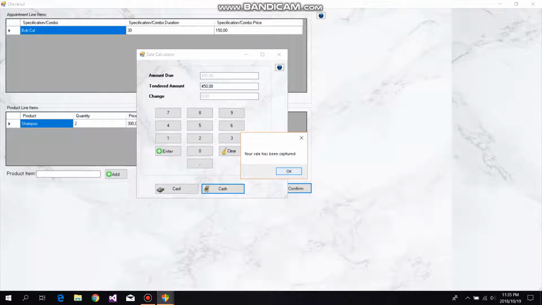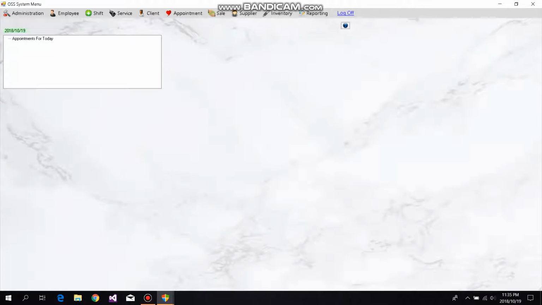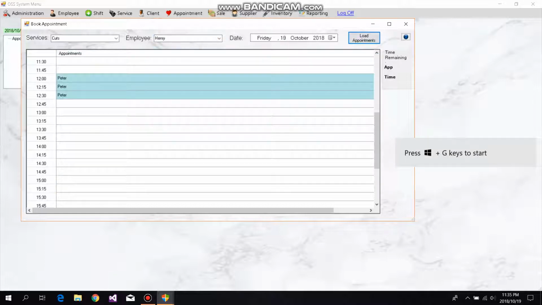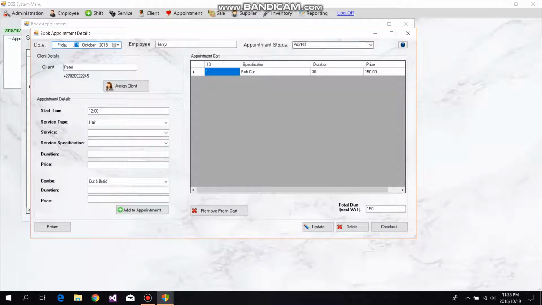Once we've selected the payment method, it will tell us that our sale has been captured and that the appointment has concluded. If we go and view the appointment which was made with Henry, we can see here that the appointment status has changed to paid, so we know that no more attention needs to be given to this appointment and that the appointment has completed successfully.